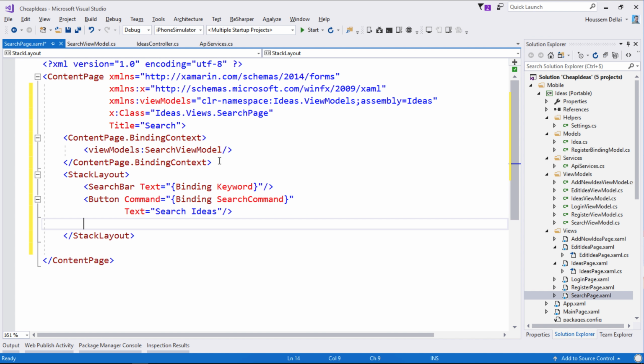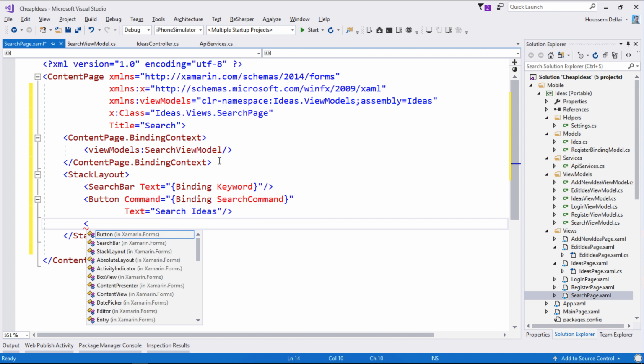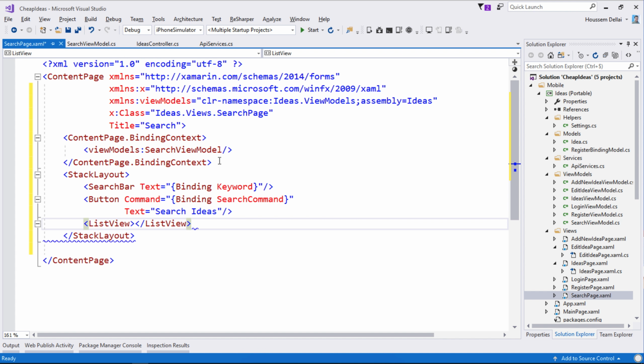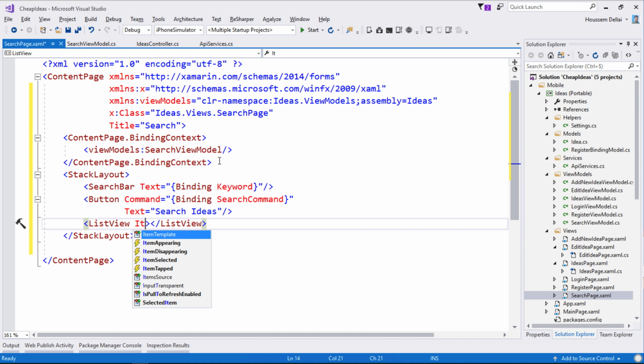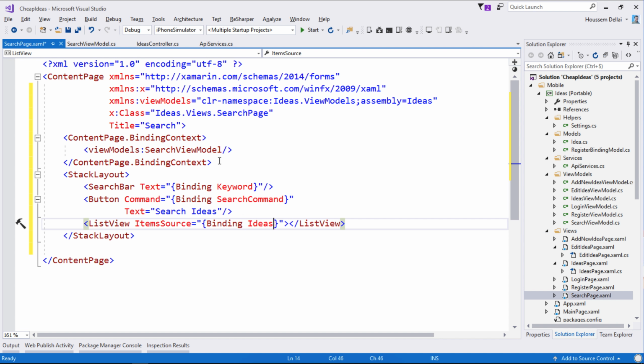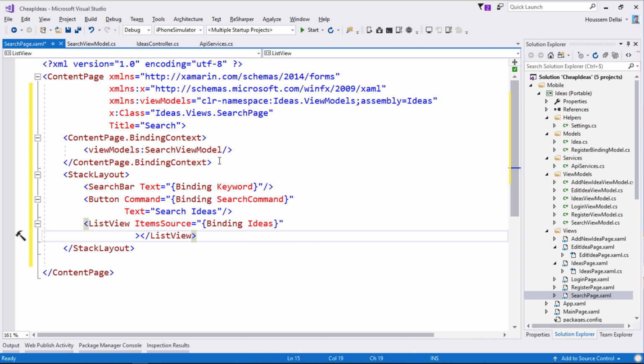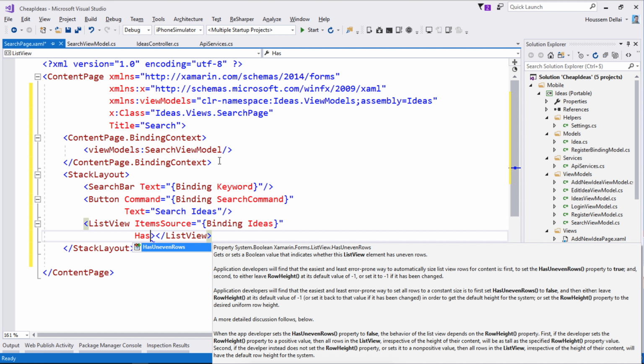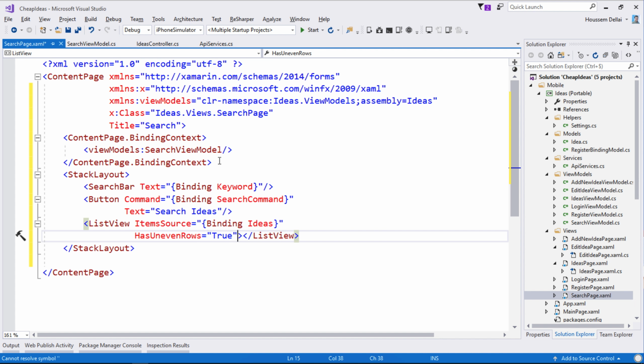Then the ideas that will be returned by the web service will be shown inside a list view. For that, let's say our list view will have its item source equal to the binding to our list of ideas, and we need to specify has uneven rows equal to true.